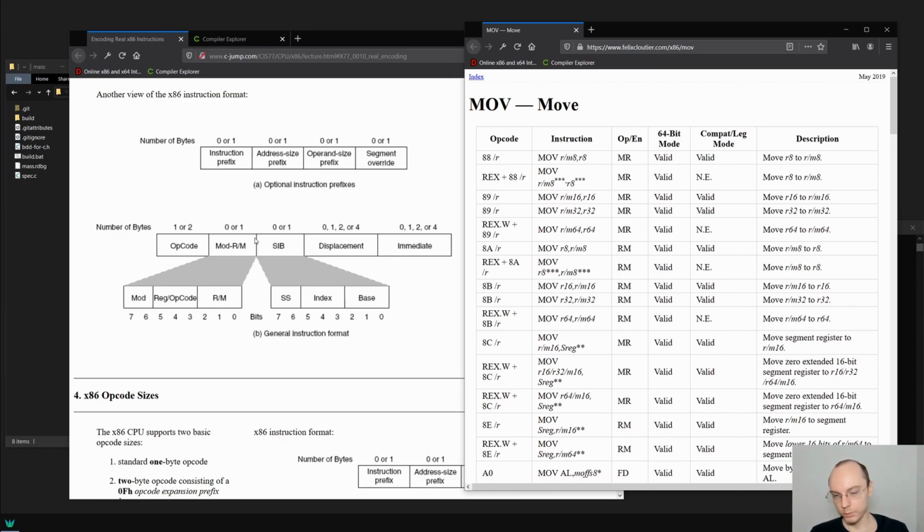I will not talk about the SIB byte for now. Let me just say that SIB refers to scale index base, and the bits are scale, index is the register that contains the index, and base is what we are computing from. So SIB is used basically when you have an array and you want to go through that array. We'll have to do it at some point, but it's not important right now.